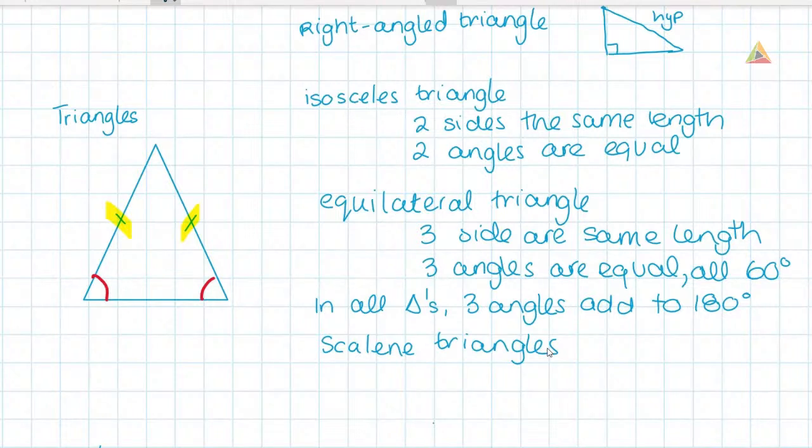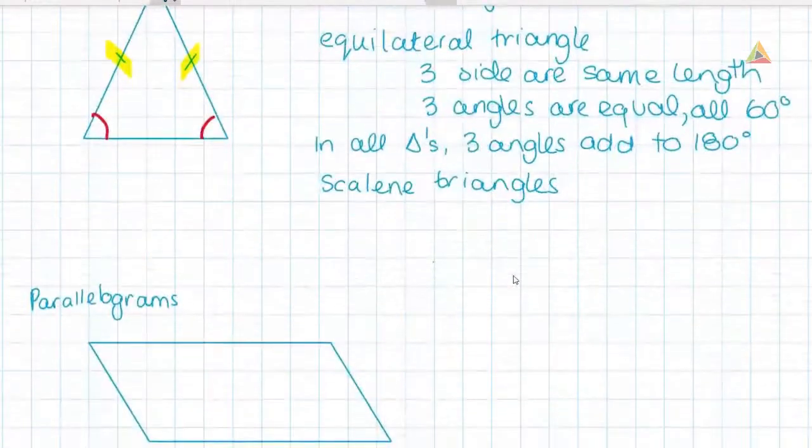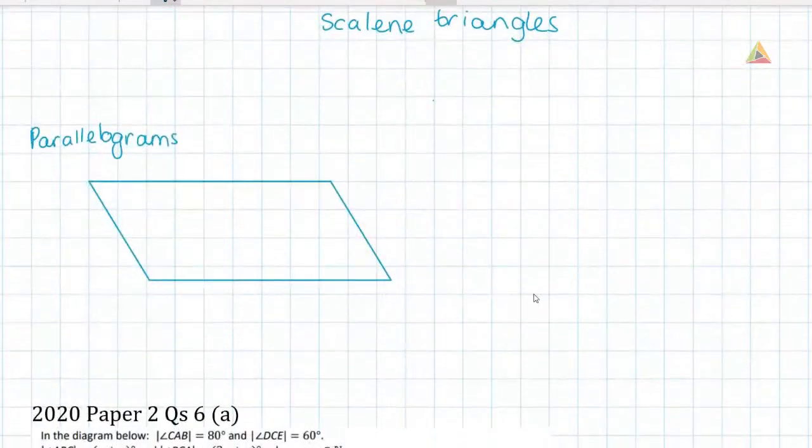The last shape we want to look at this week then are our parallelograms. So when we have a parallelogram, the first thing is that we're going to see it has four sides, which makes it a quadrilateral. So all quadrilaterals have four sides. This is just a particular special type of quadrilateral. And with our parallelogram, opposite sides are equal in length. So remember, we had that little symbol there in our triangle, our isosceles triangle, to tell us that they're the same length.